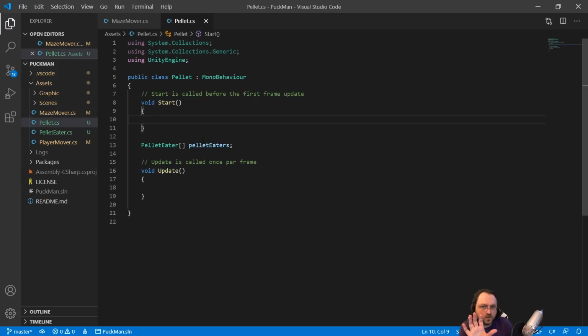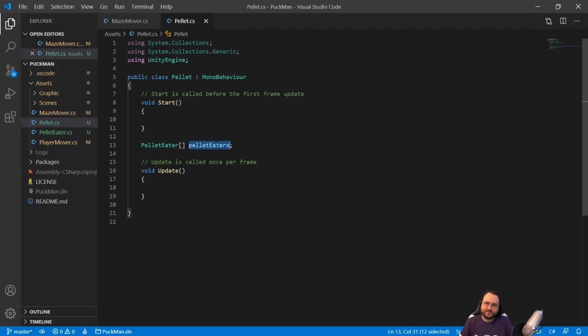Now, if we're going to do something like this, it has other issues, because all of a sudden every single pellet is checking every single pellet eater constantly. Maybe it's not correct. In fact, almost certainly it's not optimal, but I still wanted to have an interesting discussion about it. So here's the issue.